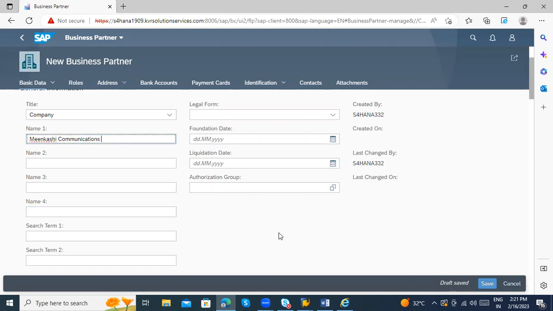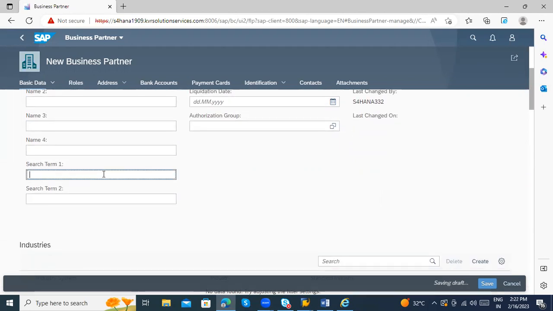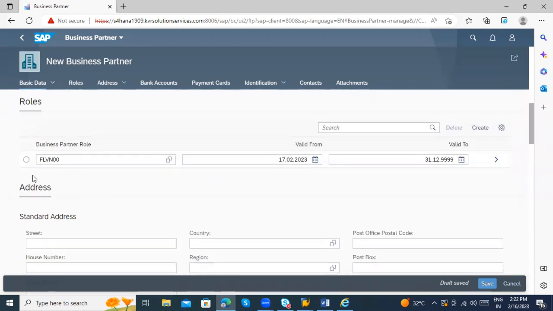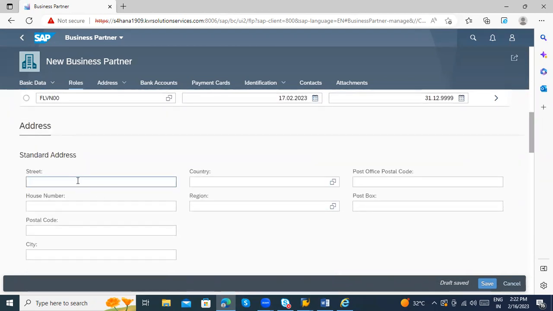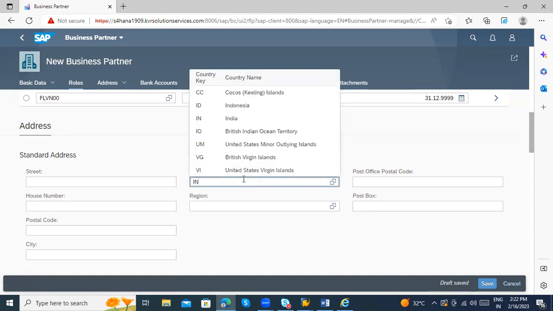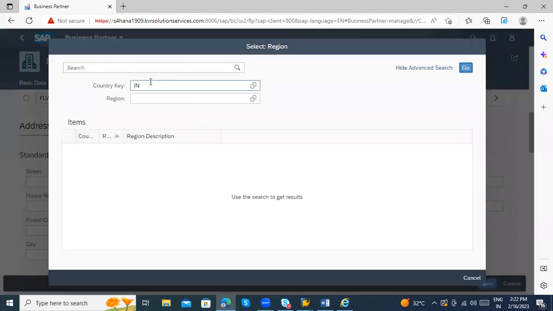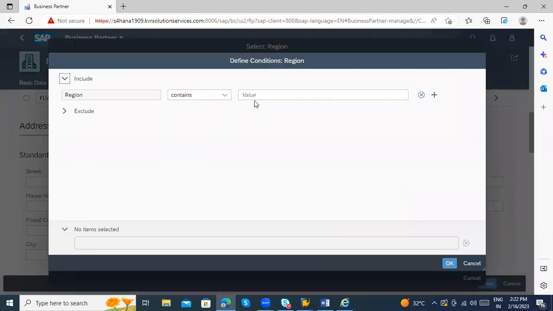Wherever details are required, just mention them. I'm also mentioning the state and country. I'll go with country India, and put the postal code 50054. And you can mention the region, the regions that we have.